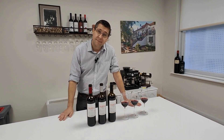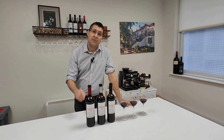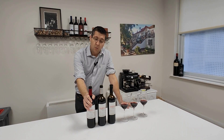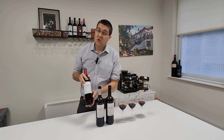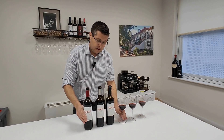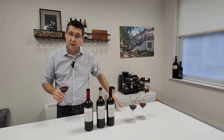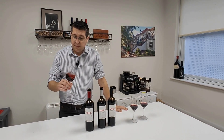What does Crianza mean? It means it's been aged for two years. At least one year of that is in oak, and this wine has had 12 months in oak, one further year in bottle, and in addition to that two more years in bottle before release. This is four years old — it is fresh and it's the youngest of the three that we're going to taste, and it is opulent on the nose.